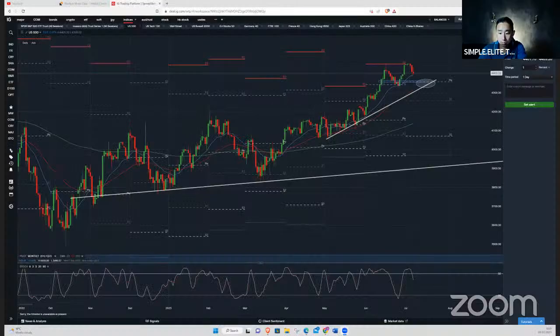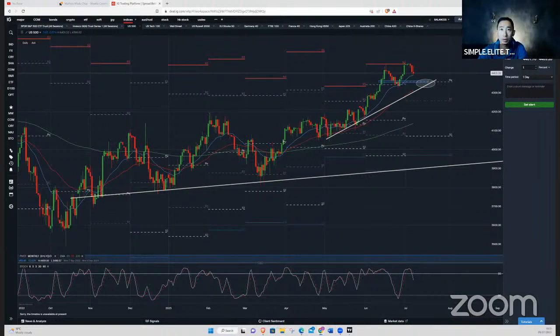Let me open this first, Google document form. Okay, now it's open and I'm going to share the screen. In a second, you should be able to see my screen. There's a US 500 chart from IG, so it's an S&P 500 chart. Very, very important that we analyze this first.